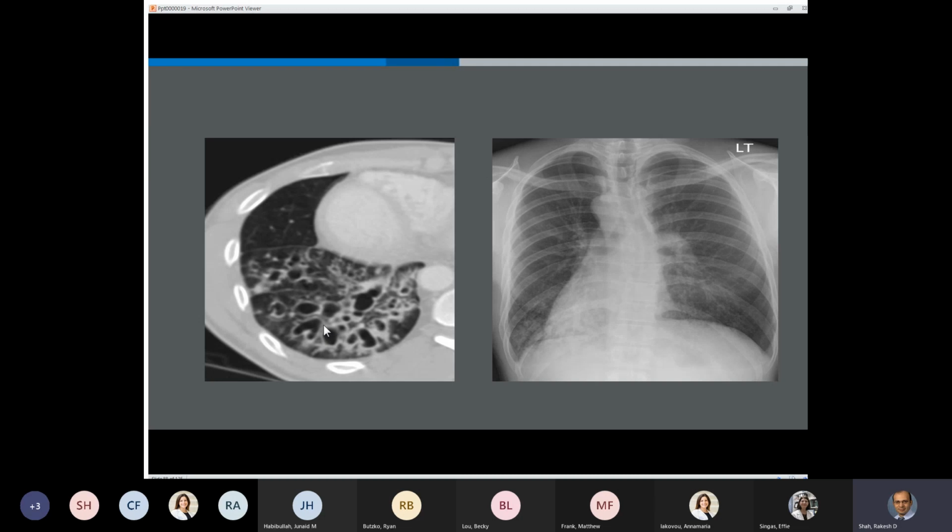As opposed to this condition where you're seeing the bronchiectasis in the right lower lobe, but on the X-ray you can see that their heart apex is pointing to the right side. Their liver is on the left. You know, it's a correct label. So all their organs are switched. So when you have situs inversus and bronchiectasis, we will tend to think that this is Kartagener's, and we may want to check their sinuses and mucociliary function as well.